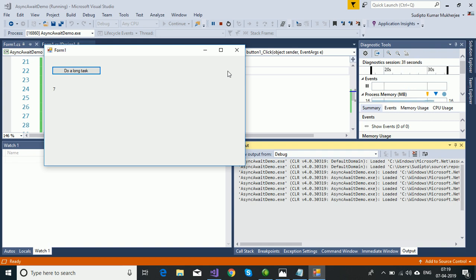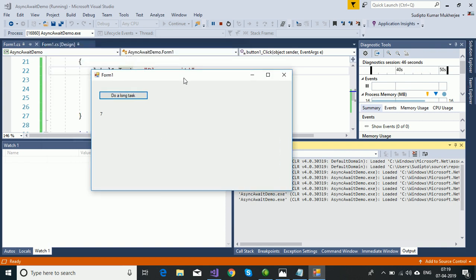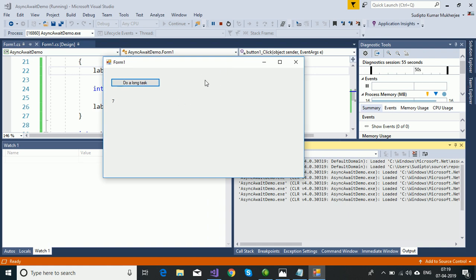That means the main thread that started this function call is now totally busy doing something serious, and you are not getting access to your UI even. This last line is very important. What I said is that this application's main thread is busy in this button click.